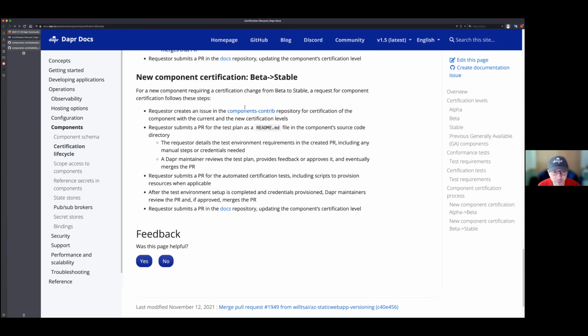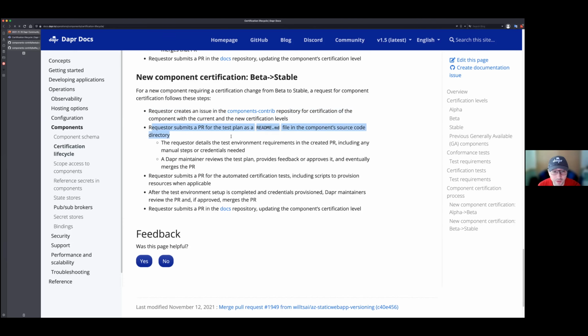Now, from beta to stable, you have to, first of all, make sure that there will be no more breaking changes. So you have to be comfortable with the metadata that is available, the basic behavior of the component, and things like that. The first step is to create an issue in components-contrib for the certification test, and the PR should contain a test plan.